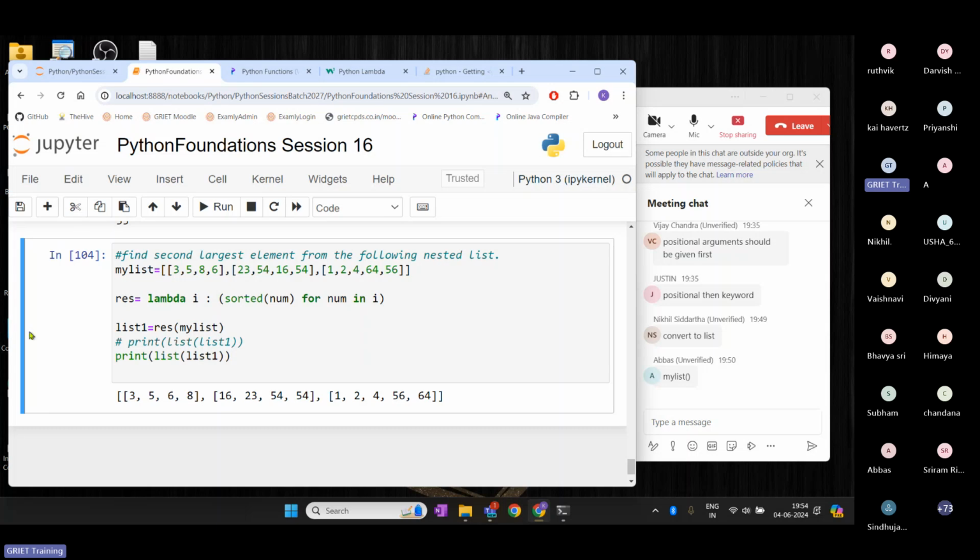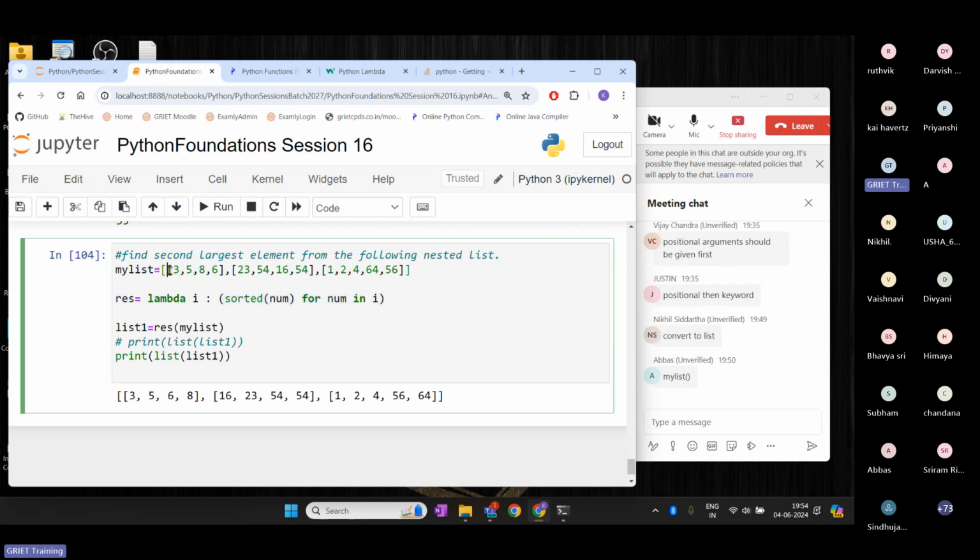Now what this particular code is doing: this is our lambda, and here it is doing a sorted job. So sorted of num for num in i.